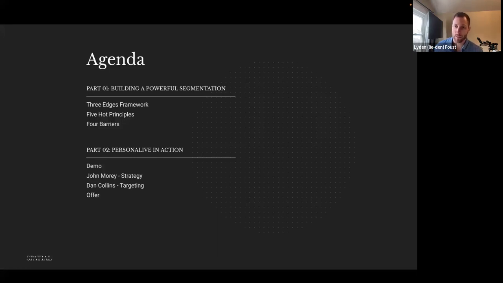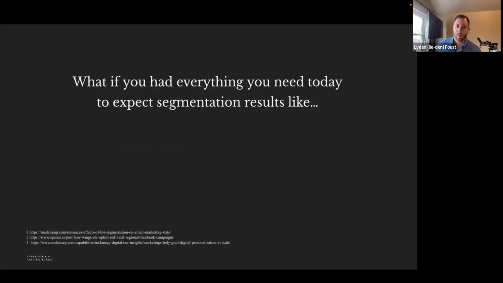So stick on to the end to see that. Okay. As I'm going through this, I want you to ask yourself this question. What if you had everything you need today to expect results from a segmentation, like 100% increase in email click-through rate, a 3 to 7x higher paid social click-through rate, and a 50% reduction in customer acquisition cost?